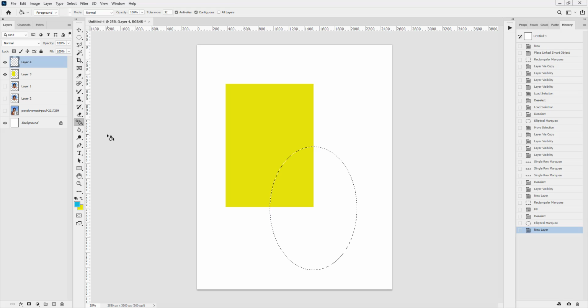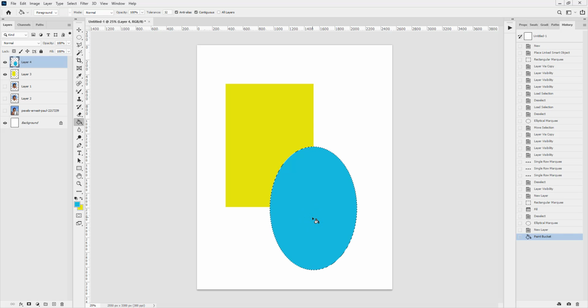If I hold Shift and press G again, I'm going to get to the 3D material drop. Hold Shift, press G again, I'm going to get to the gradient. I'm not doing that one right now. Hold Shift G. I just need the paint bucket for now, and I'm going to fill this circle with this foreground color. All I have to do is tap that, and there we go.